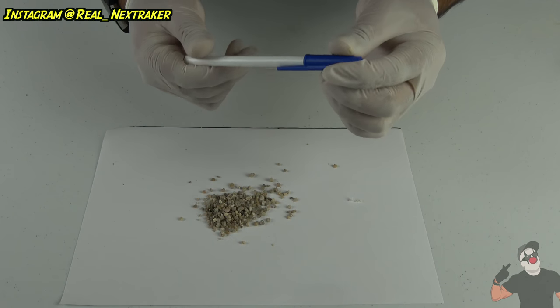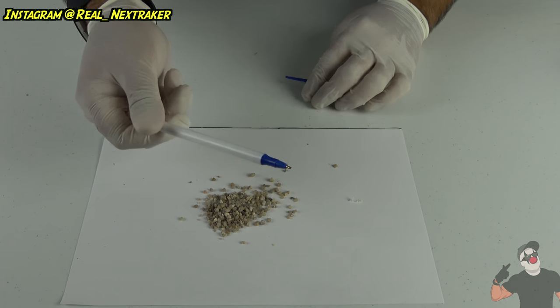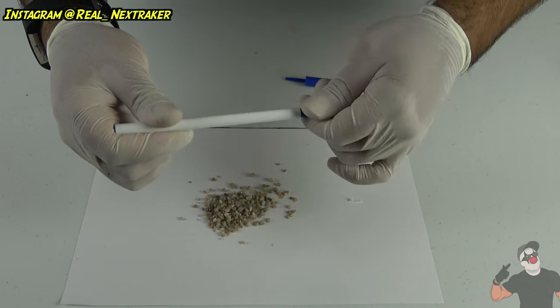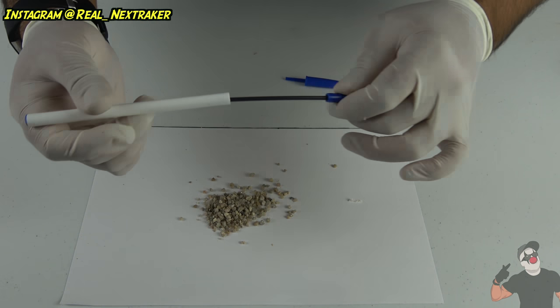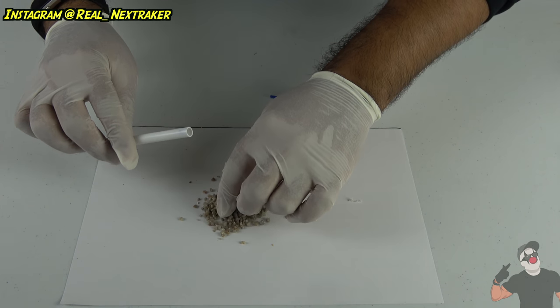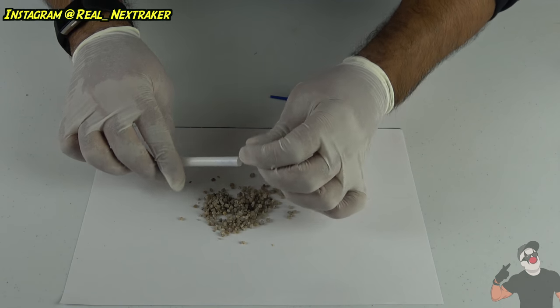For this first experiment, I'm going to remove everything from this pen, so you'll need a pen for this. This is a very basic pen — you guys can find these in any classroom. All we need is the tube, the body of the pen, and the cap. We're going to start filling it in with these little rocks.